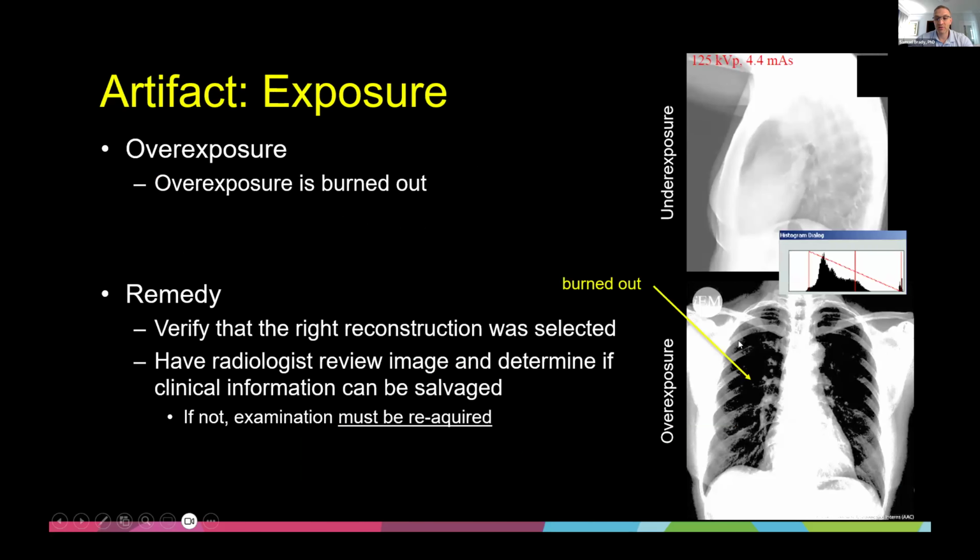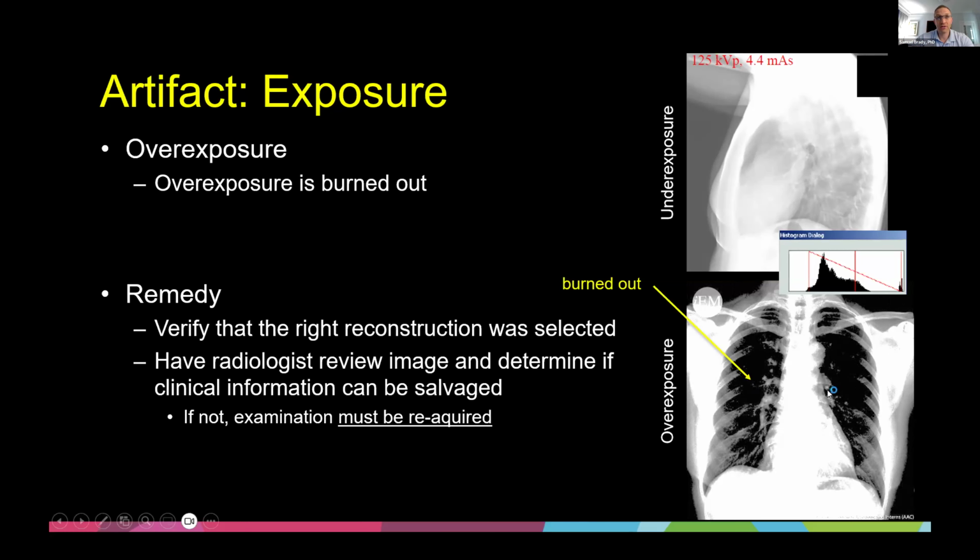Now, as I mentioned, sometimes we can underexpose and we get a really negative number, like -5, -10. But other times, if we overexpose, we get what's called burnout, where we've saturated the detector. So there is no more signal here. And you can see, obviously, the radiologist technically windowed and leveled it really sharply so that you can see the burnout effect.